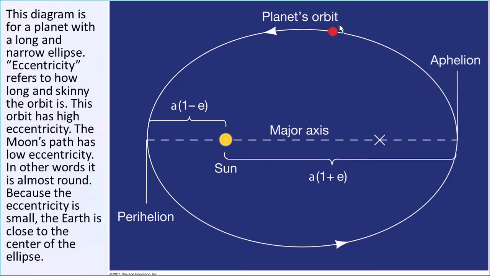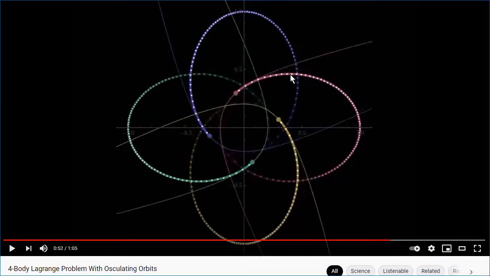And then as nearby objects disturb the path of the moon, and the main one is the sun, but there are other things that disturb it, it's changing this orbit, making it bigger and smaller, which is what we see in the video, where we see the osculating orbit. Osculating orbit means the orbit at that moment.